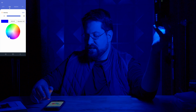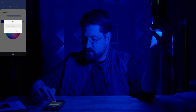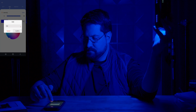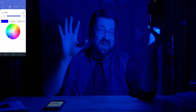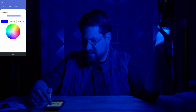Now let's take a look at the HSI. Let's go to 240, which is solidly blue. And this looks pretty good. It does have a little bit of a washed out feeling. Now, I really wish that I could add the green and magenta plus minus green, but you can't in this mode, which is typical of a light like this.